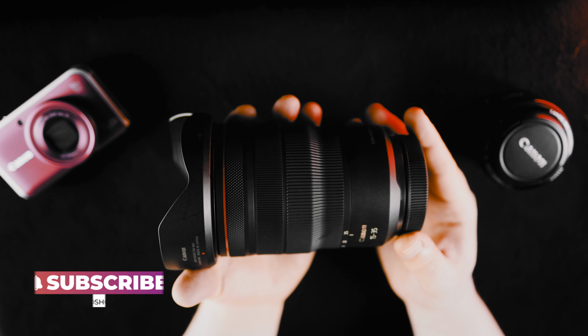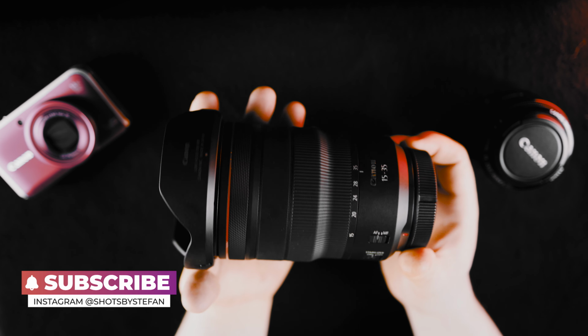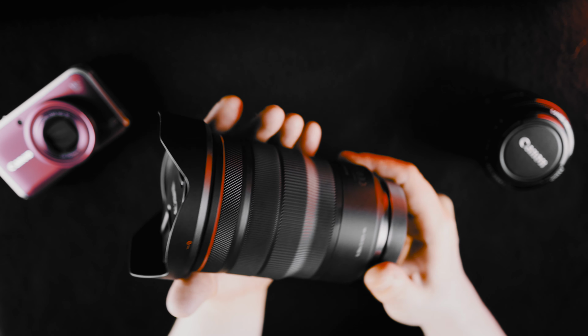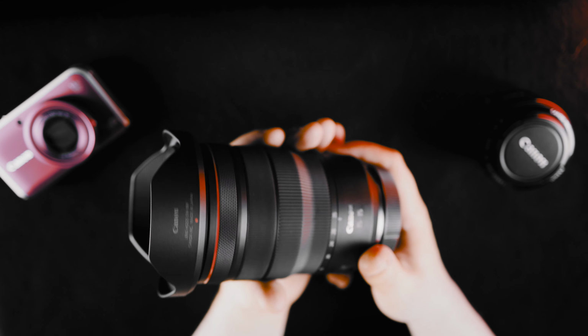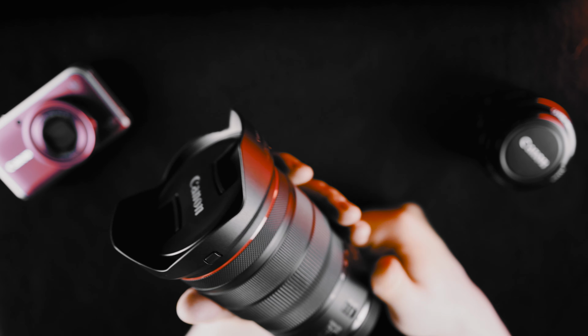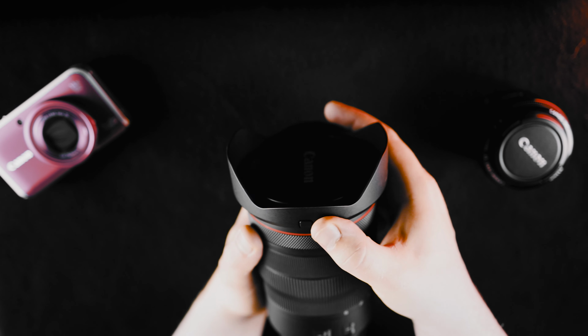Alrighty, here we go. Canon RF 15-35 2.8 IS USM. Just straight up disclaimer, if you want a scientific, techy review of this lens, I suggest you look up Christopher Frost's channel. So what does a hobbyist like me do with such a lens?